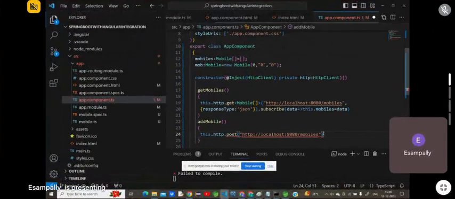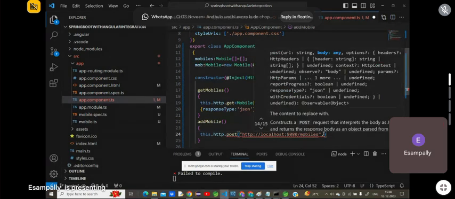Right. Okay. So we are supposed to add a new mobile. Fine. And here you also see that whenever you are giving a mobile, you should also give the body. Yes or no? Right. You should also give the body for the post request.